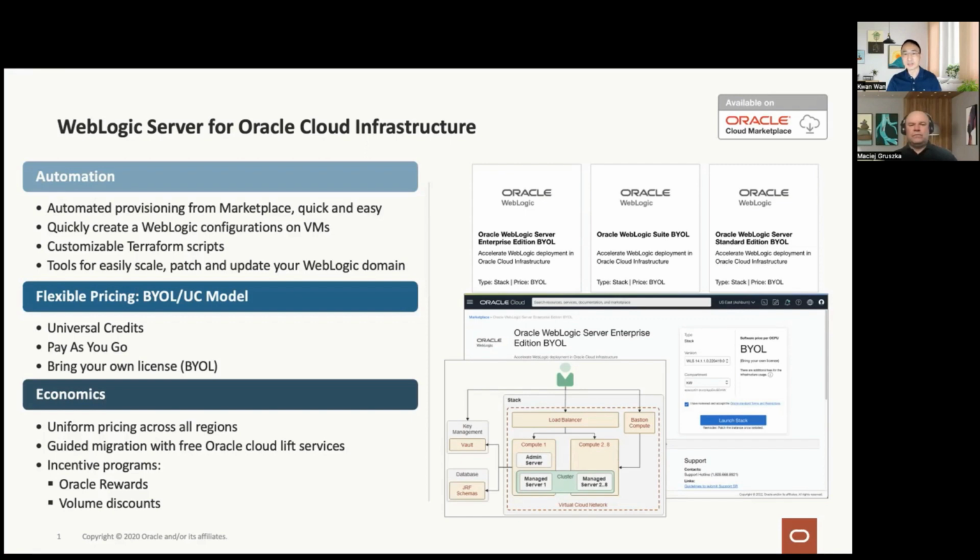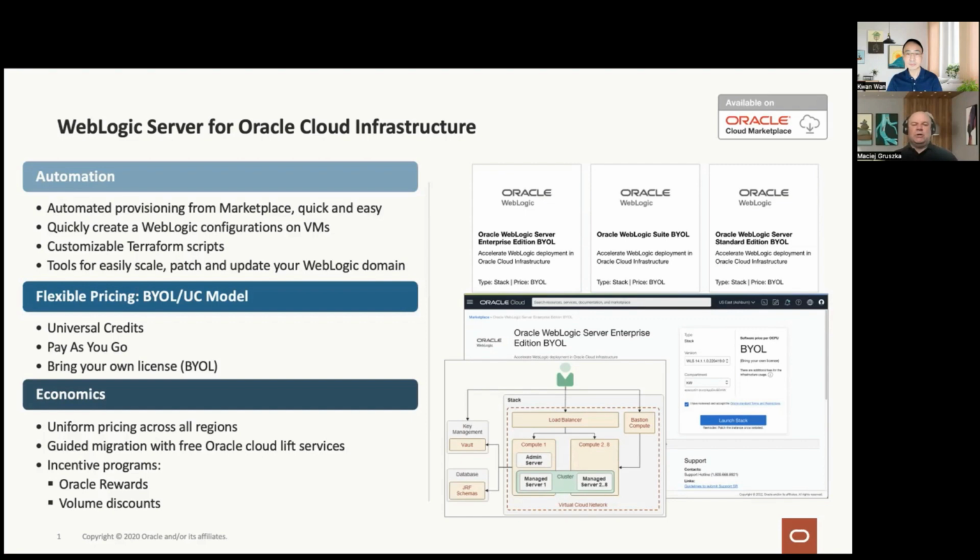So if you choose the stacks, basically the Terraform scripts will create all the necessary resources you need to create a WebLogic domain. So within 5 minutes, you will have a WebLogic domain created with all the VCN networks, load balancers, the policies you need to connect with services. And we have many services integrated with this solution, like OCI logging service, application performance monitoring, and we have a bunch of tools available to delve into the instances you created through the marketplace. So like patching tools and IDCS integrations and so on.